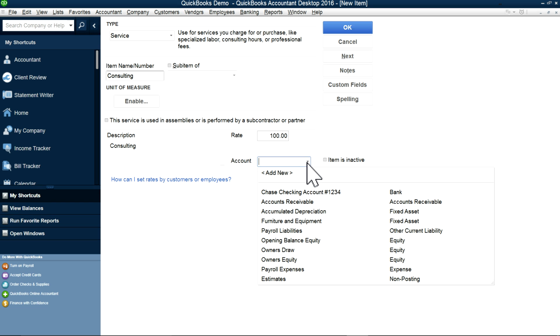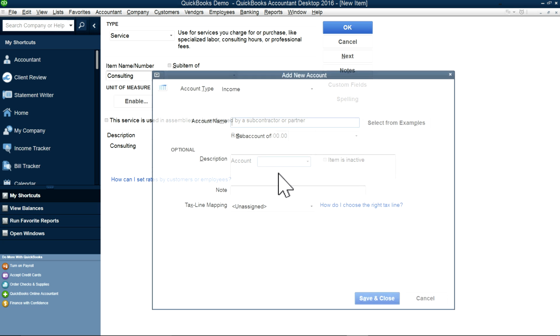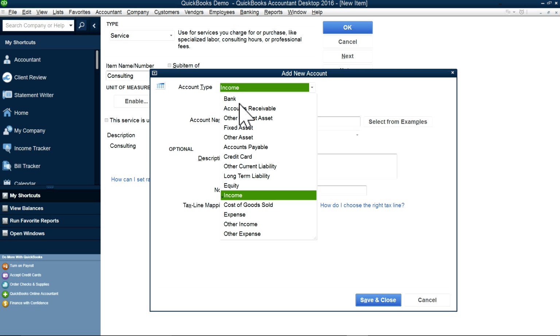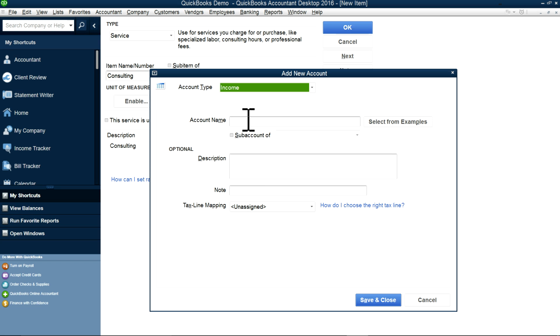And account is asking for the income account. So you've got to have an income account in here. So when you create invoice, it's basically generating your income, right? Okay. Although they haven't paid it, it will create accounts receivable. The money is not in yet. So let's select add new. Okay. As you can see here, account type is income. See the item type, all these. So make sure it's income type. Okay, I'm just going to say consulting.